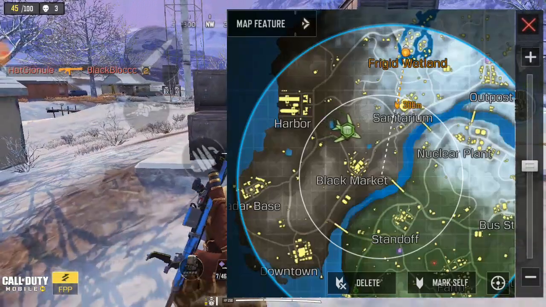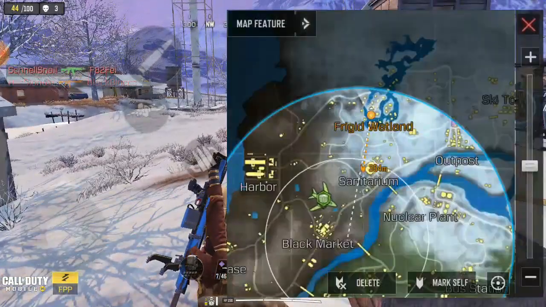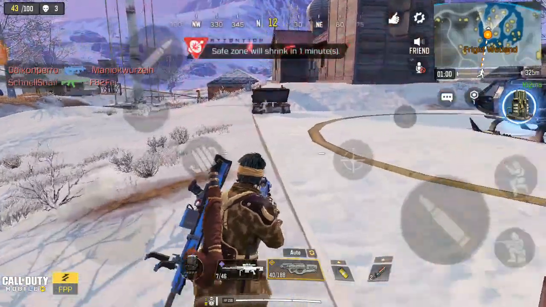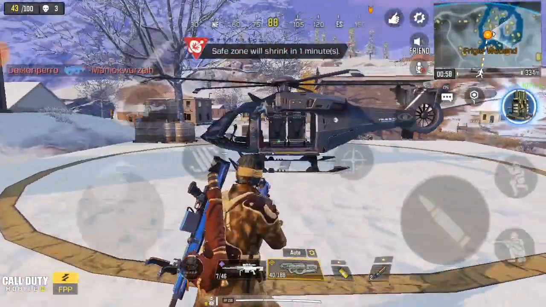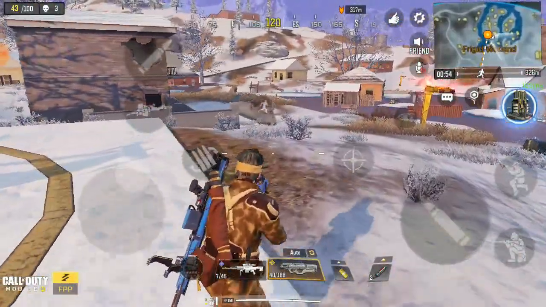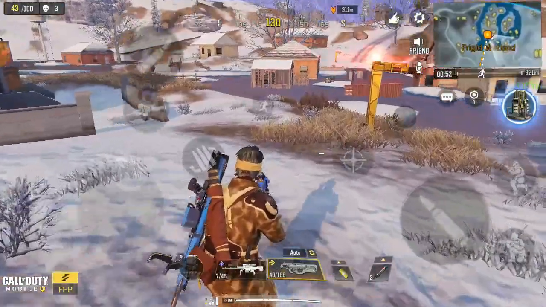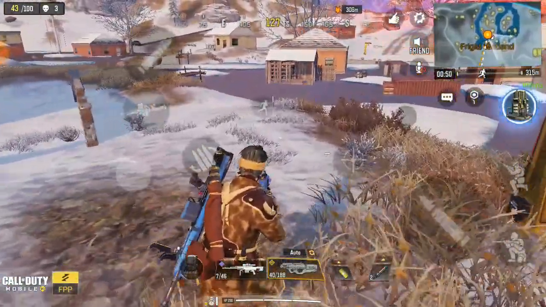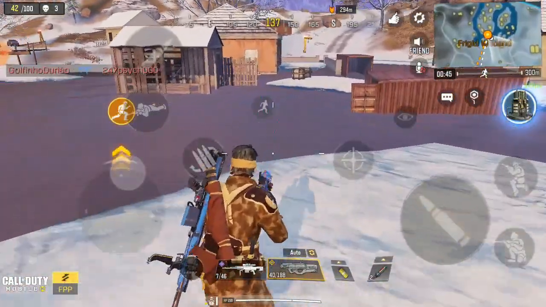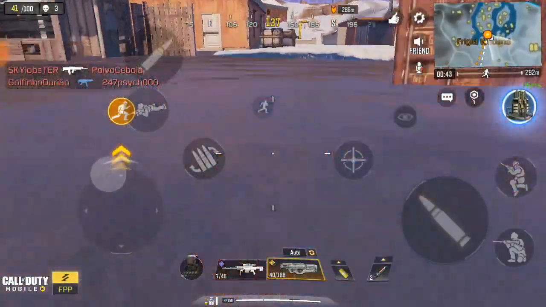And guys, another tip you have to know is when the zone is closing, make sure you go a little bit at the edge of the zone. So we got a chopper here already, and we got an airborne. If we use a chopper, if we take an airborne, my advice is to use your airborne, because if you're using a chopper, you might get hit by FJH.